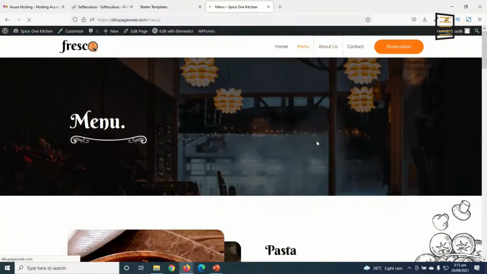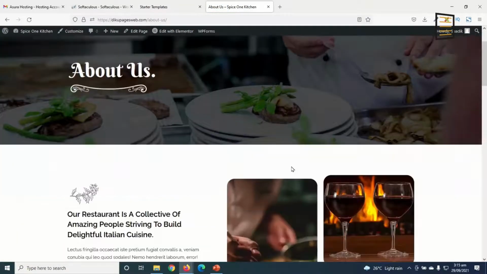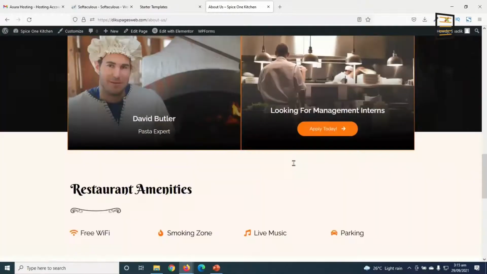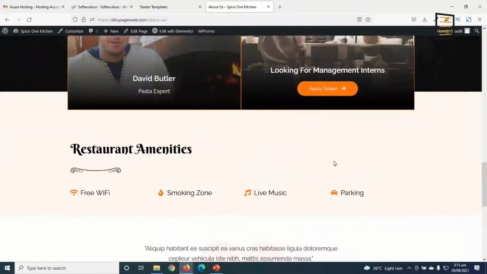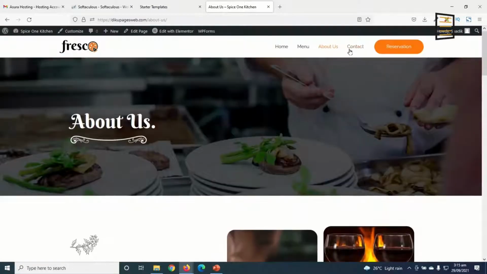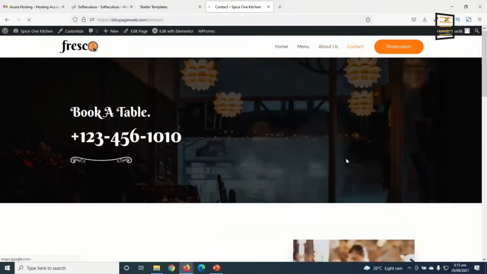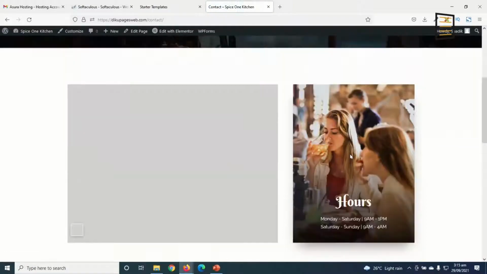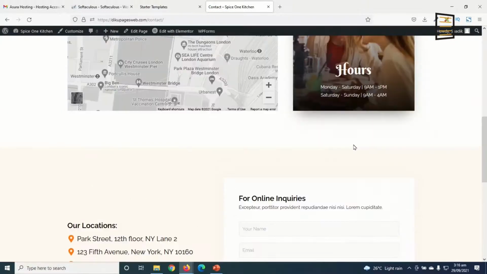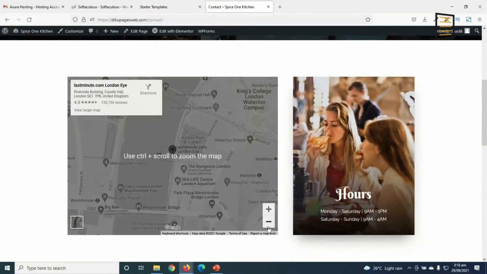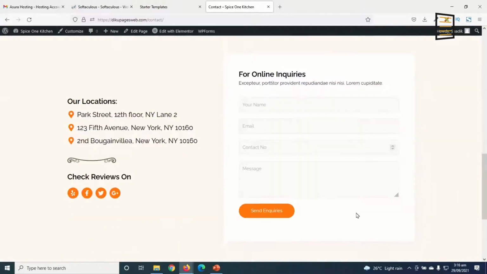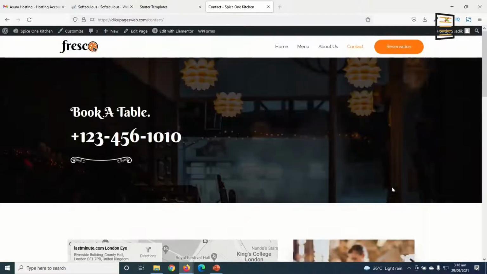So with this, all you need to do is remove the images you don't want and replace them with your own images. Perfect. And finally, the contact page. Awesome. You even have a little map that will give your users direction to your location. Perfect. And this button right here will not take you anywhere because it's not working at the moment. Let's go back to the home page and start designing our website from there.